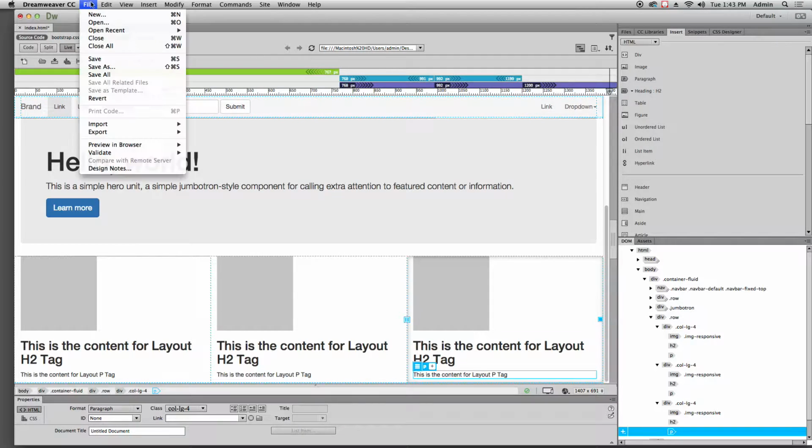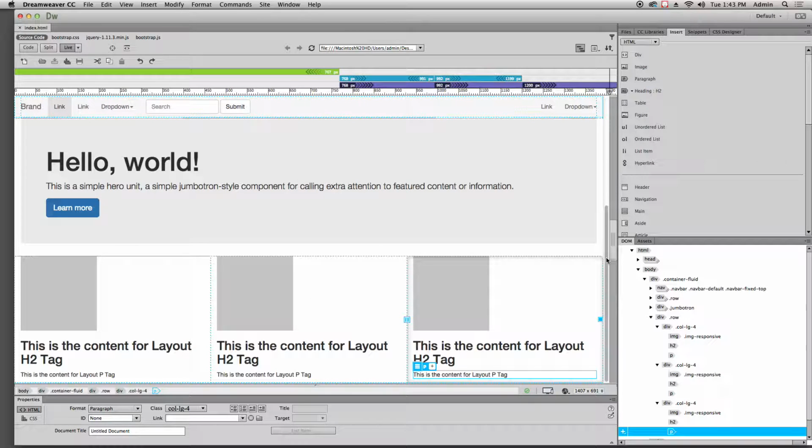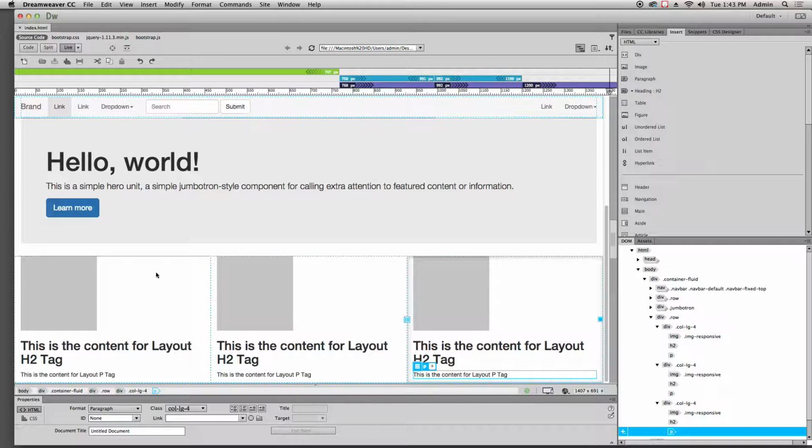I haven't saved for a while, so let me save. Now when I'm saving, after I've inserted some of these placeholder images, it's going to save the placeholder images to my images folder. That's okay. All right, so I'm starting to build a web page here. Not too bad. Now I want to add some more pre-made elements after these 3.